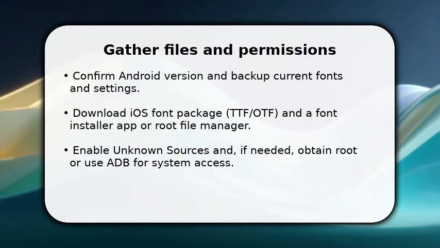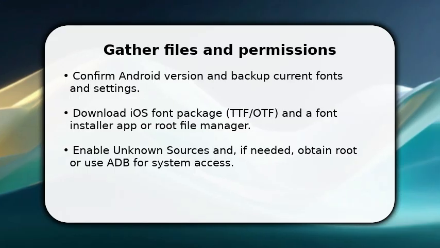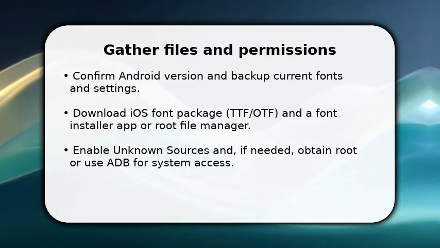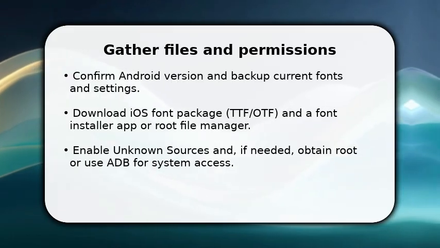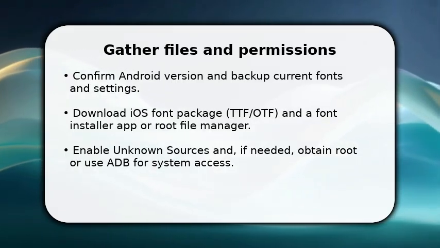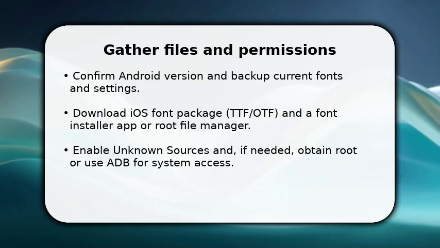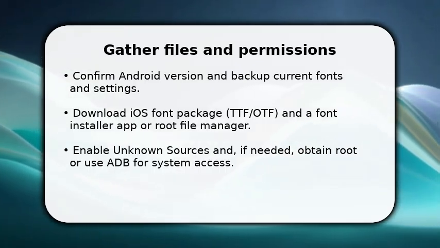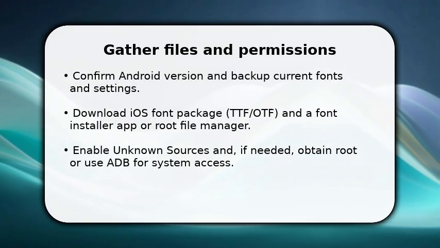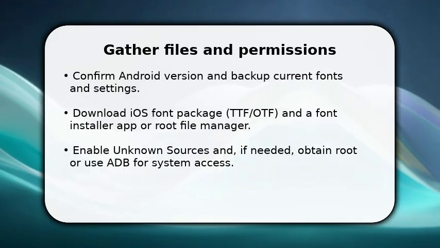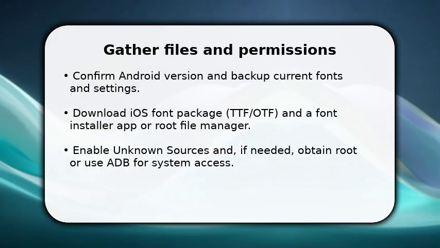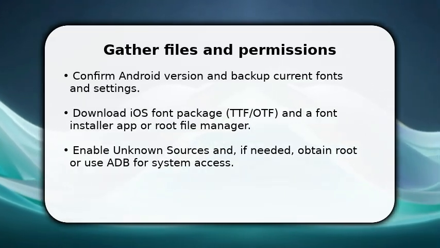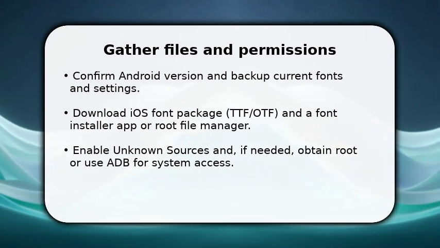You start by collecting everything needed: the exact iOS font files, a reliable font installer or root-capable file manager, and a full backup of your device. Once done, check Android version compatibility because system font paths differ between releases. Make sure Unknown Sources is enabled for installs. If you plan to replace system fonts, you will need root or ADB access. This prevents bricking and preserves originals, so you can revert if something goes wrong.